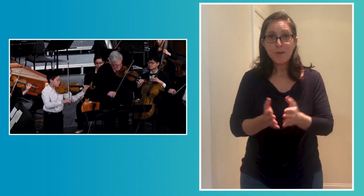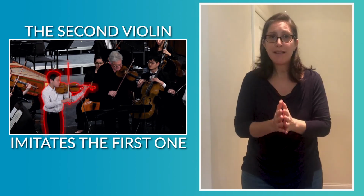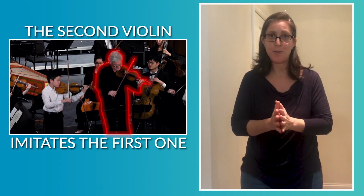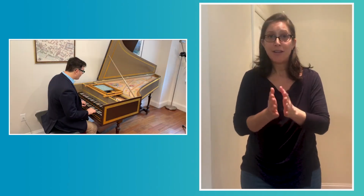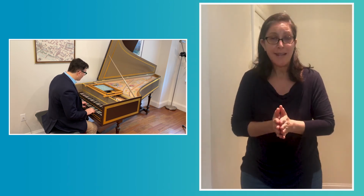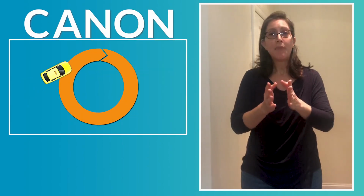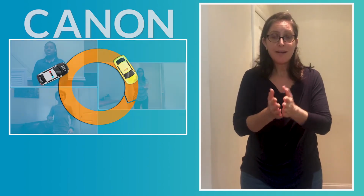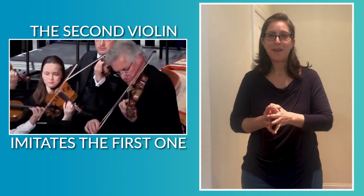Did you notice what happens? The second violin plays the same phrase, imitating the first one. Do you remember that last week Jeffrey, the harpsichord player, demonstrated the imitation on his instrument? It also makes me think about the canon we did with our song from Ghana. Do you remember? One voice imitating the other.